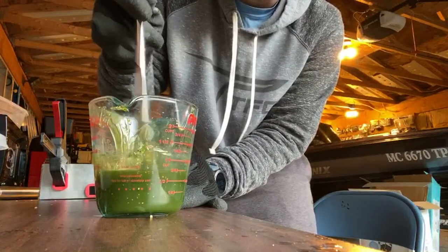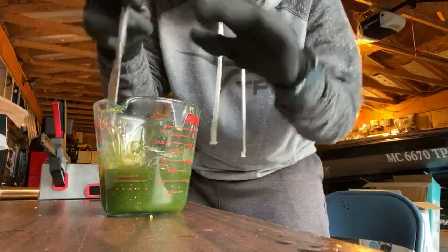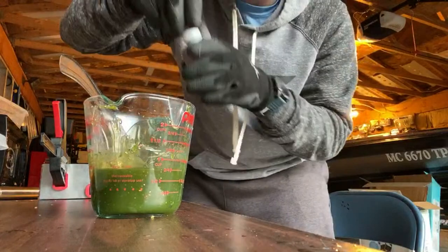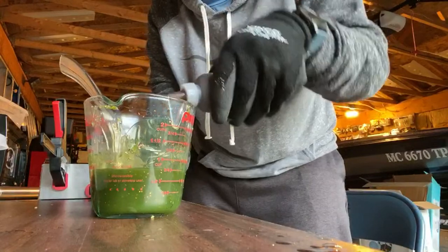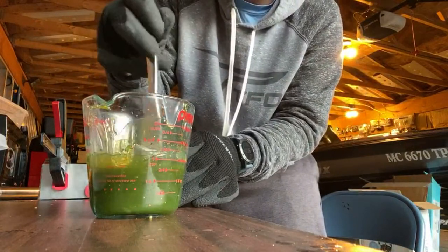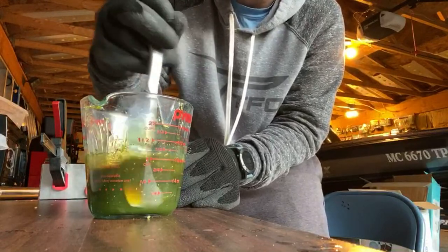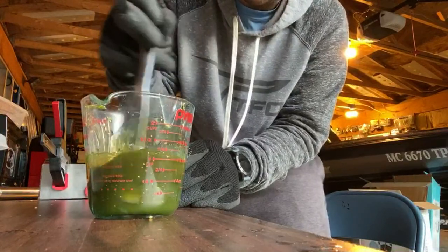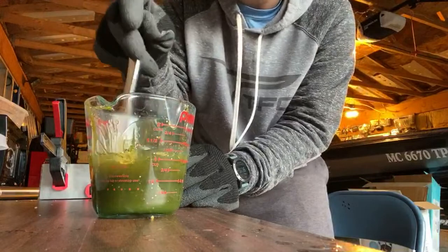I might add some motor oil to this as well to get it a little bit darker. I'm close to getting that color right but it's too translucent still when you put it up to the light. Motor oil, pumpkin seed and watermelon green — you can start seeing it getting a little bit darker. It's way darker than it even looks to you guys — it's way more brown — which I'm okay with.